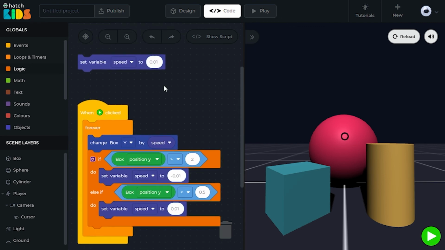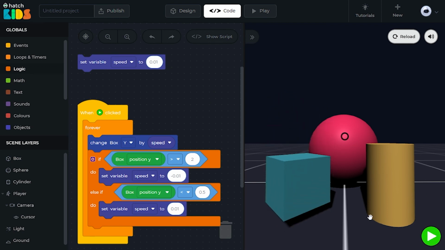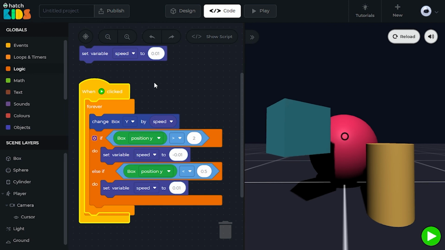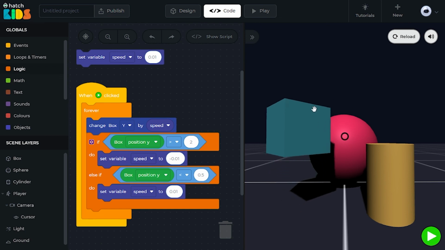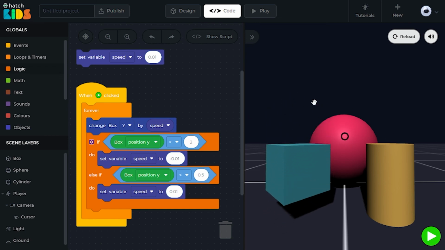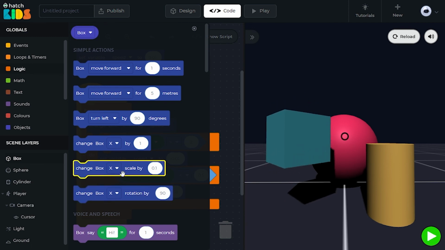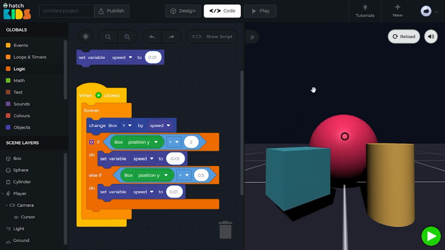And now if I run this code, see, my box is moving up and moving down. All right. So I hope you guys understood what XYZ values are. How can we manipulate the XYZ values of an object and use those values to animate the position or rotation or scale of an object, right? So right now I have only changed the position, but similarly you guys can just change the box X scale, box X rotation, and change X, Y, or Z scale and rotation, and make an object do whatever you want in this 3D space.